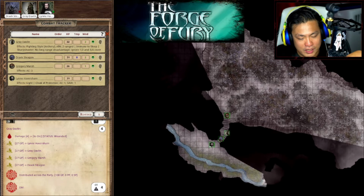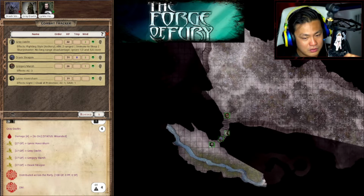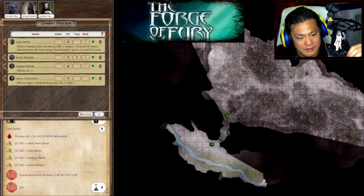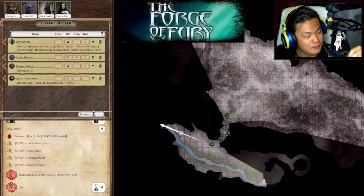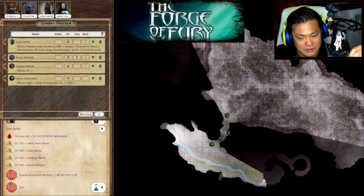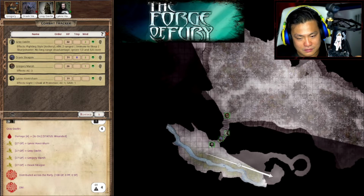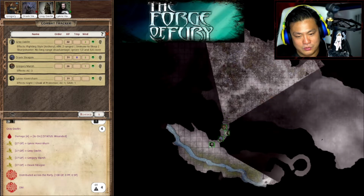Now you entering into the chamber, it's full of thick mist, but as the mist moves back and forth, you are able to notice two things. To the west, you notice that the stream begins in a little cave opening that you can actually walk through if you were to try to, that way. And on the other side, to the east, the stream ends in what appears to be a waterfall. You can see the mist coming up from the waterfall, dropping into the chasm below.